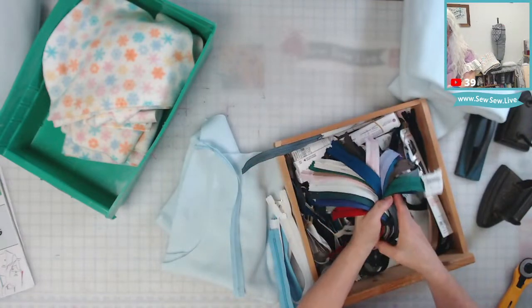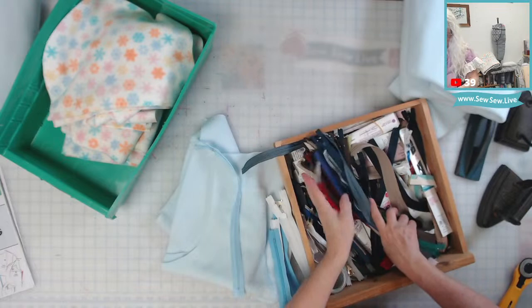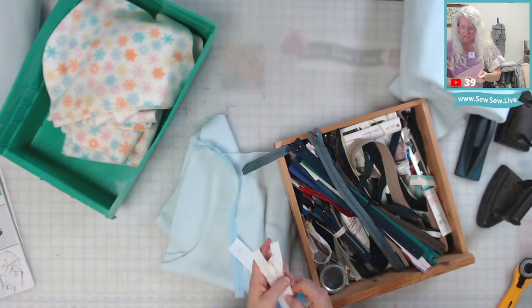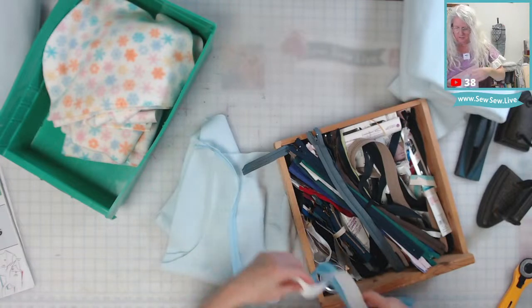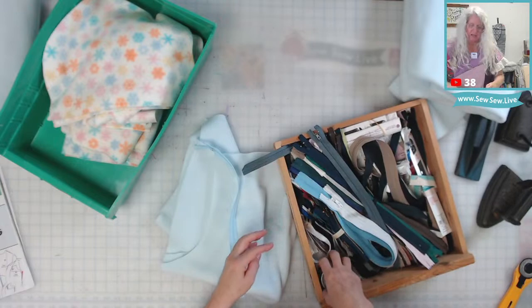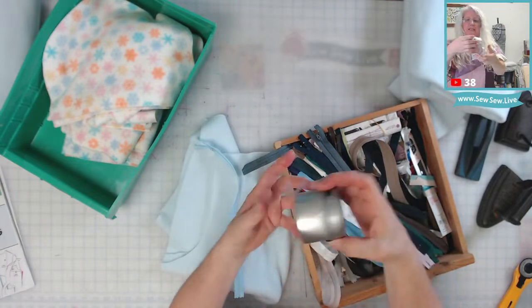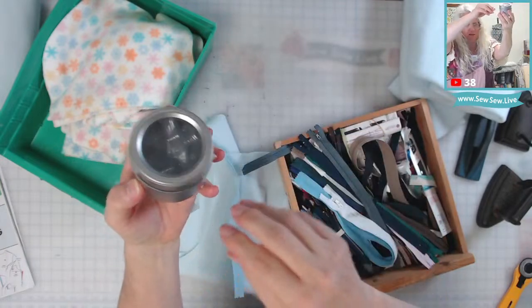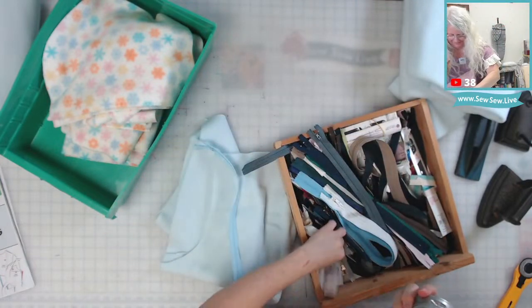I'm very gentle about my zippers. You know, it's like you look at it wrong and it just explodes in mayhem. These right here, I may have to find a new little... Just look at this. I'm using a magnetic spice thing to hold my clear elastic. It's working great.